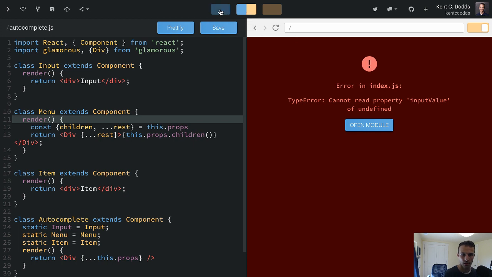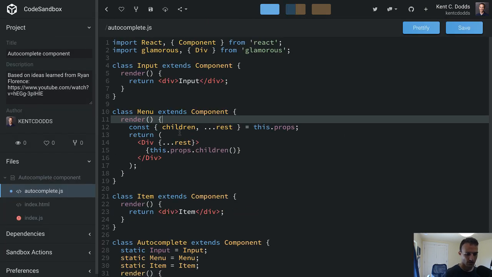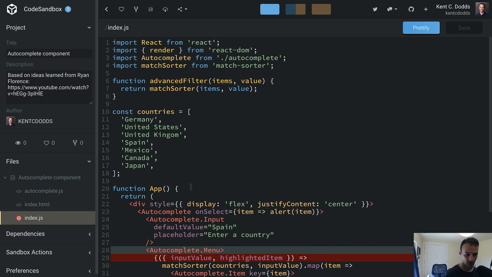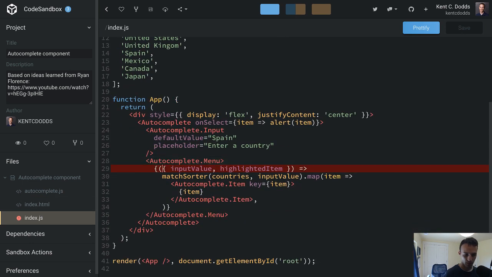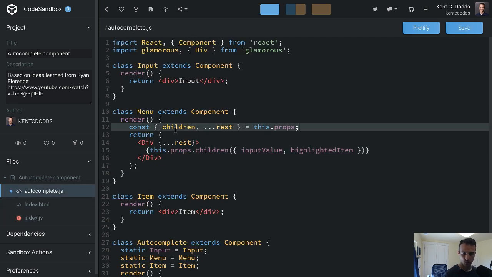And actually, I don't need split view, just editor right now, so I can open that up again. And then the children needs to be passed something, what was it? An object with input value and highlighted item. So those will come from probably context.